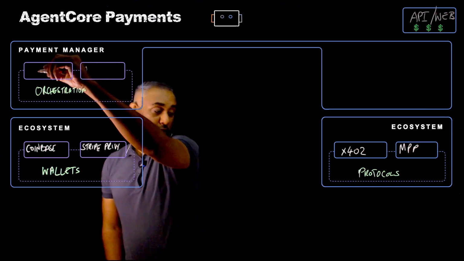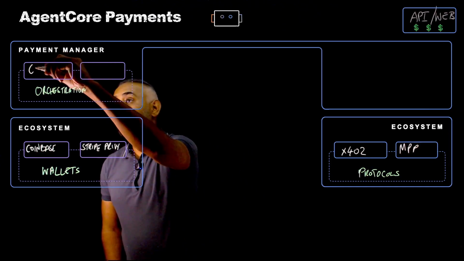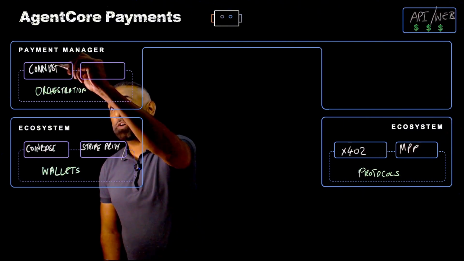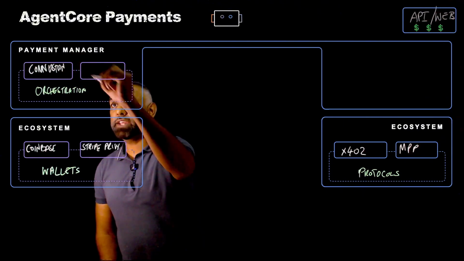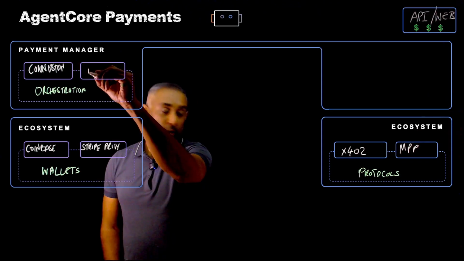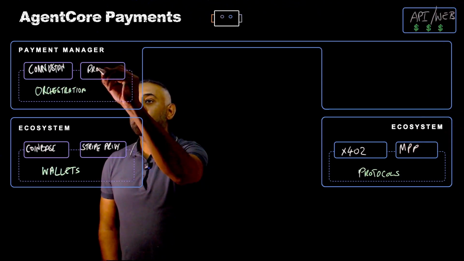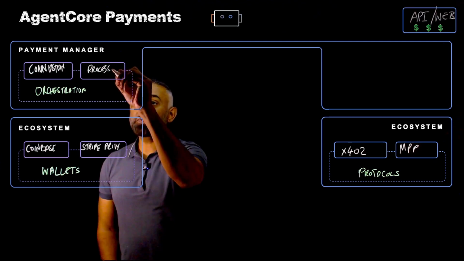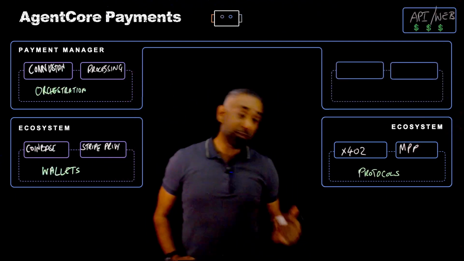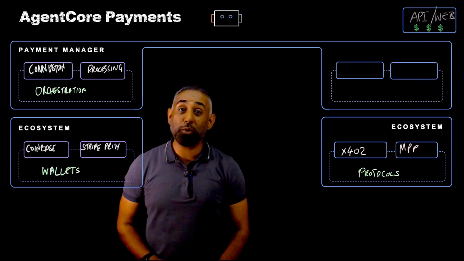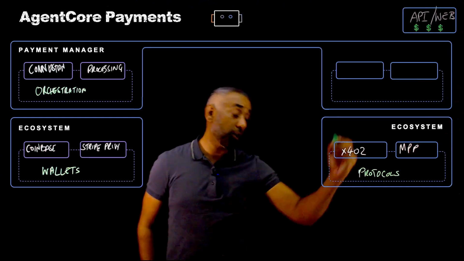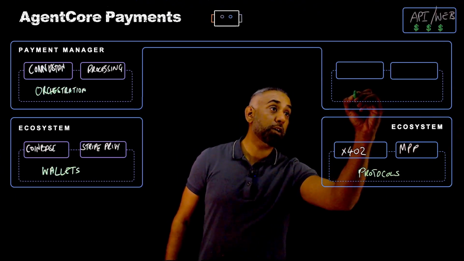So we've got connection, initiating the connection, terminating the connection, and then the actual processing of the payment. So we'll just put processing in. And then on the opposite side, in terms of balance and checks, we have to actually add in some guardrails. How do we know what our payment limits are? What are the session limits? So all of that kind of stuff comes under guardrails. So let's drop that in here.